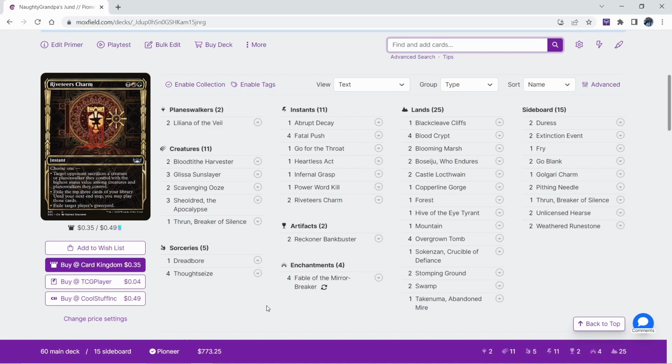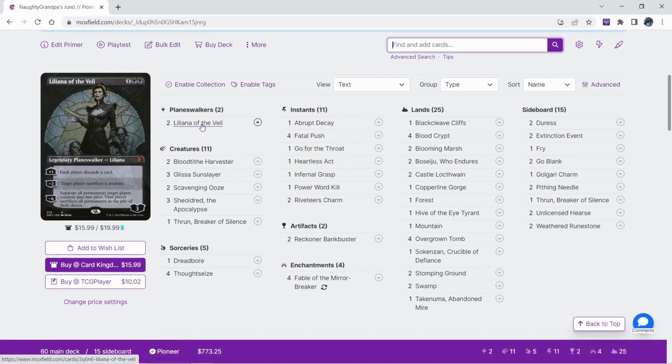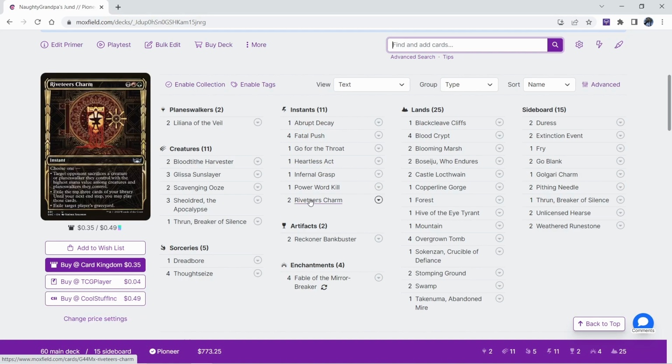Removal spells are mostly the same, despite him having a decay, and he has Liliana of the Veils. Riveteer's Charm is an interesting one, which I tested in Jund seasons past a while ago. I wasn't too impressed with this card, but it is very flexible and very value oriented. I'm basically playing Tracker over this and Bone Crusher Giant. So, you could really do anything.